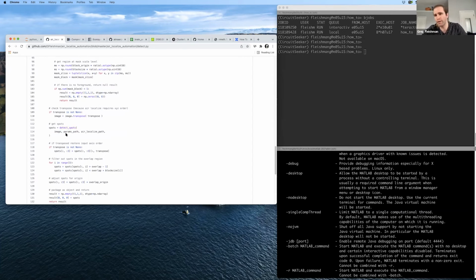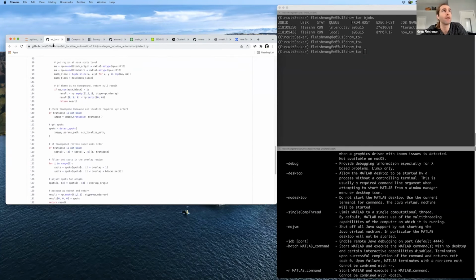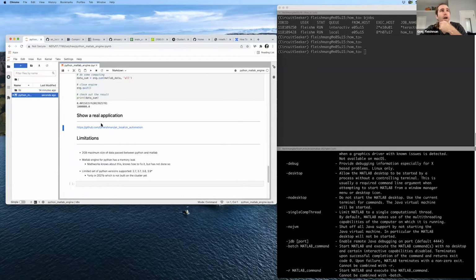And no files are ever written to disk. Everything is shared in memory between the Dask workers who are processing independent blocks, and between Python and MATLAB. So there's no additional time or space wasted writing files to disk, reading files back off of disk, things like that. And the final result is having all of the detected spots for the entire image in one NumPy array that you can continue to process just in your Jupyter notebook, without having to load any files or aggregate results on independent blocks or anything like that. Okay, so that's a real application of the sort of contrived stuff that I showed above.